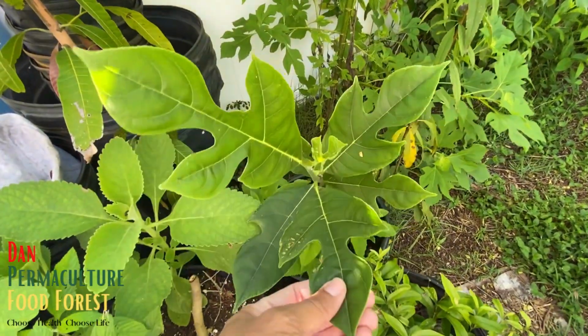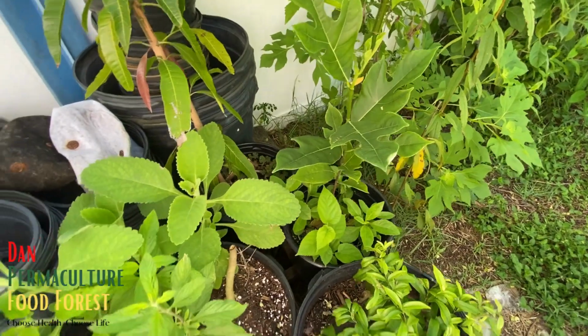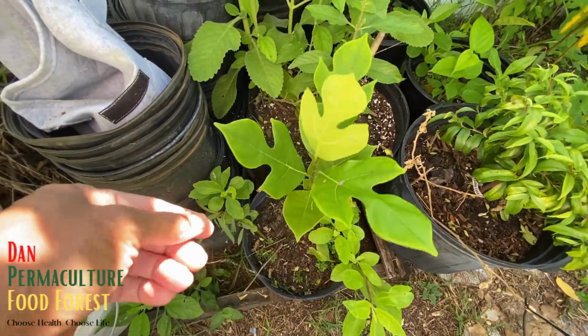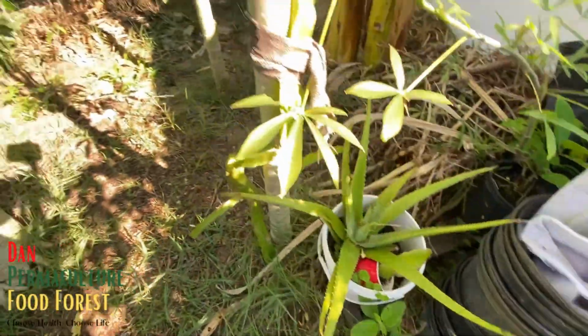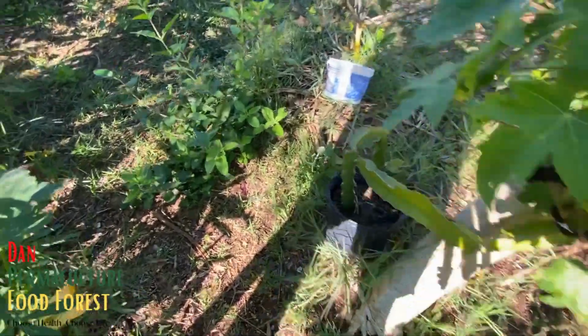This is a jackfruit, grown from seed in a container, but I'm gonna remove that other container soon. It's another jackfruit here, grown from seed. Yeah, all my moringa trees are growing from seed. Let's walk around here.